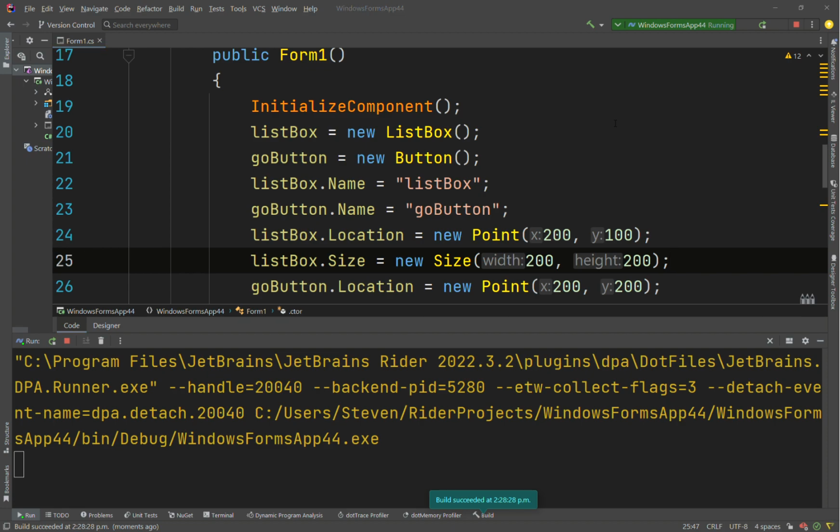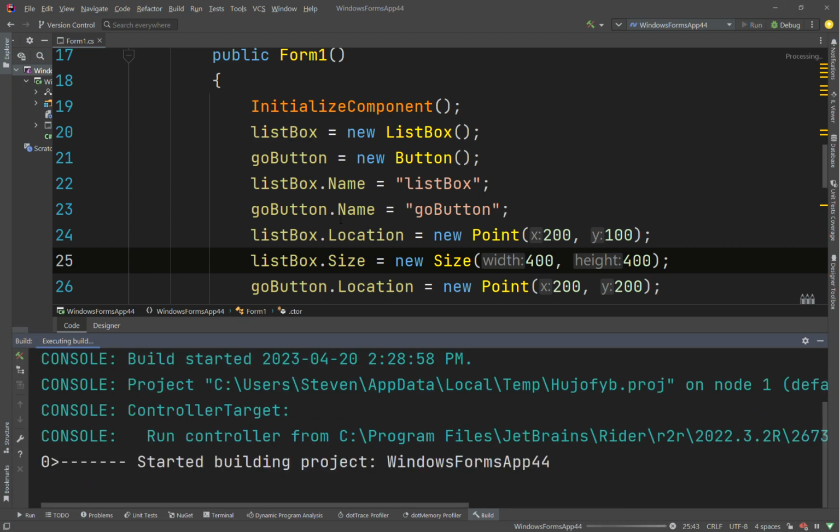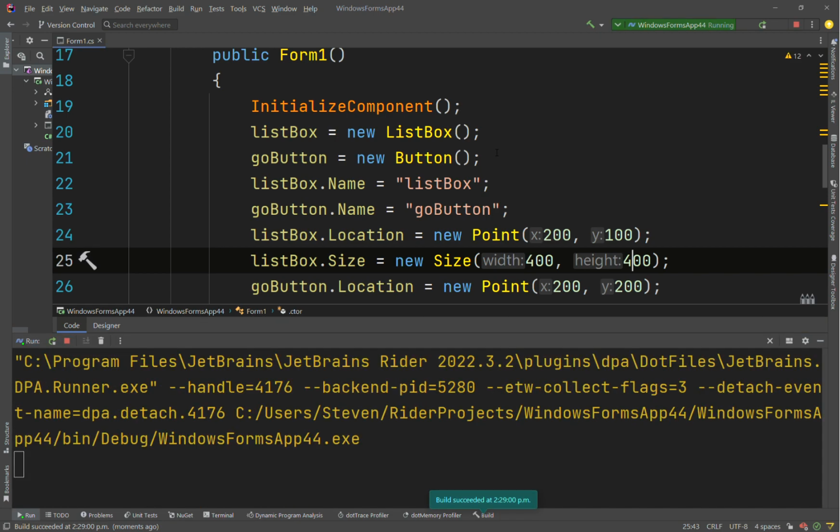Okay, it did work. What happened to our button? I think the problem is that we have overlapping happening. Let's just pretend we didn't, and go 400 by 400. Try that. I know you guys can't see it. Sorry, I should have done this in OBS Studio instead of using Windows Recorder. It's working now, so that's actually working fine.